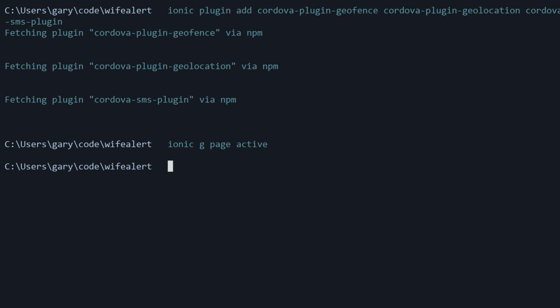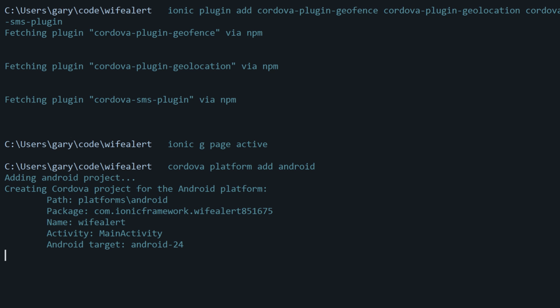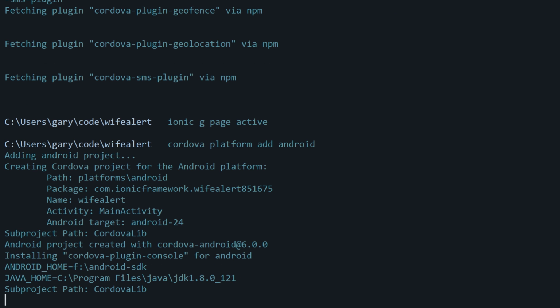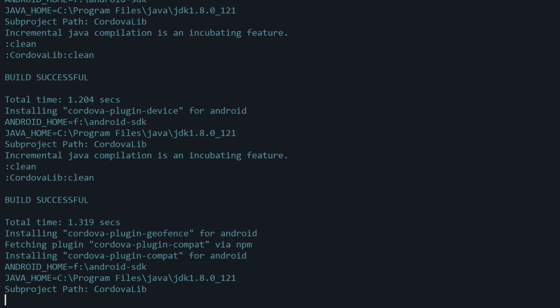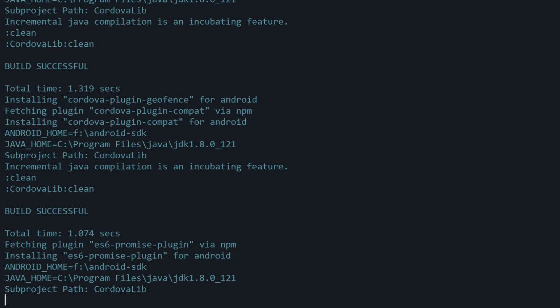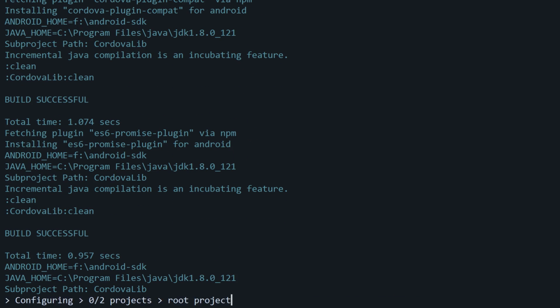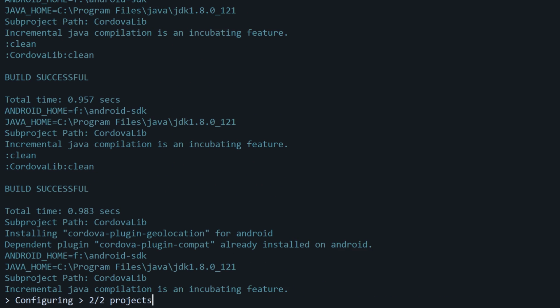Now, once you do have it installed and you think you're ready to go, at least, we'll go ahead here in the console and type in cordova platform add, and I'm going to add android. What this is going to allow us to do is to connect our phone through USB, and we'll run a command at the very end where we'll run the project and we'll get the app actually running on our phone, so we can test it out that way. This is going to take a little bit of time, so I'm just going to pause and come back.